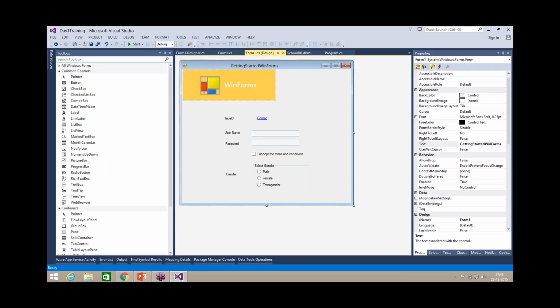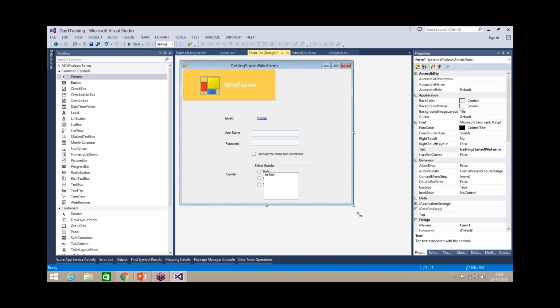There they will give a box. Inside that all the countries will be listed. You can select different countries by holding the Control key and clicking on them. You can select multiple countries in that fashion, right? So that control is called a list box. Okay, this is a list box.